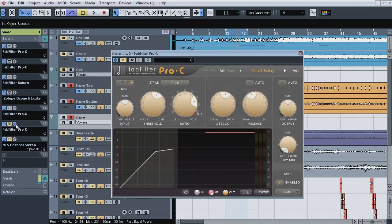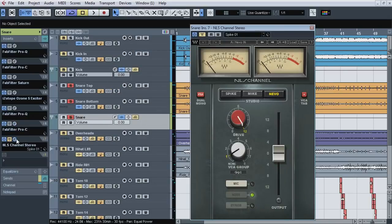Pretty much the same Pro-C preset we used earlier, just a little more compression. And the final thing, NLS with extreme drive, same old purposes.